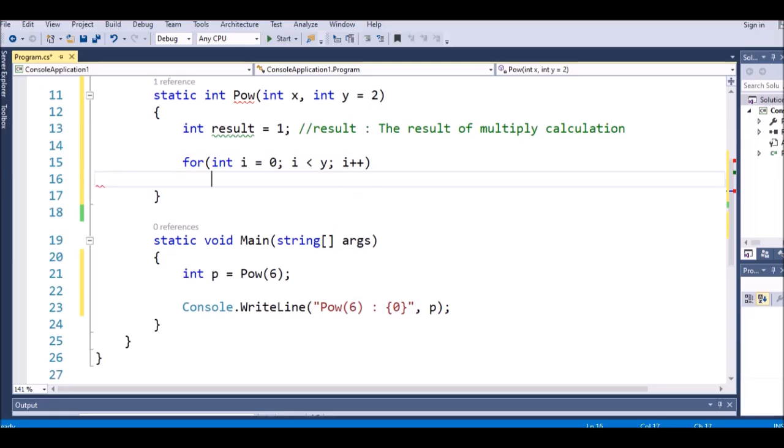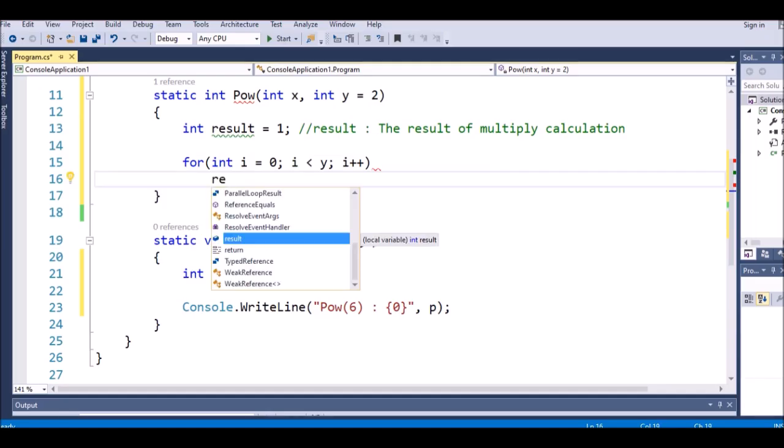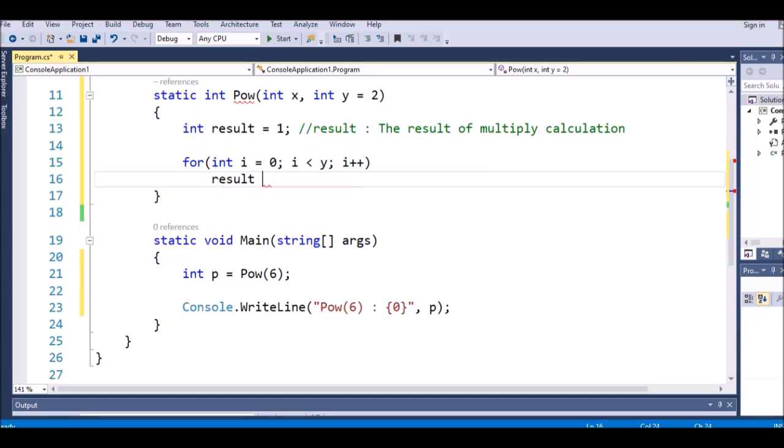And after that we will do the multiply. So in here this means result equals result multiply x, like this.